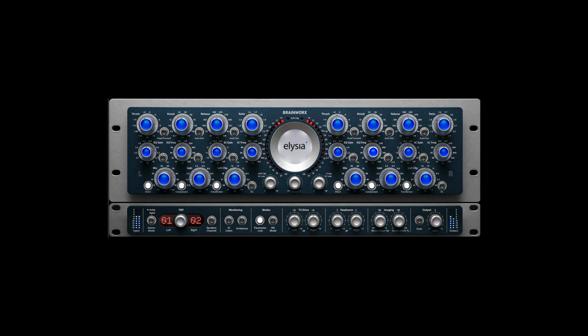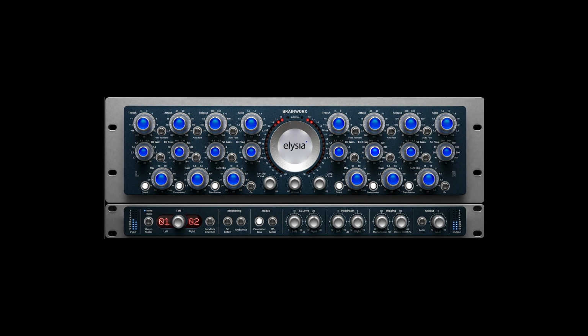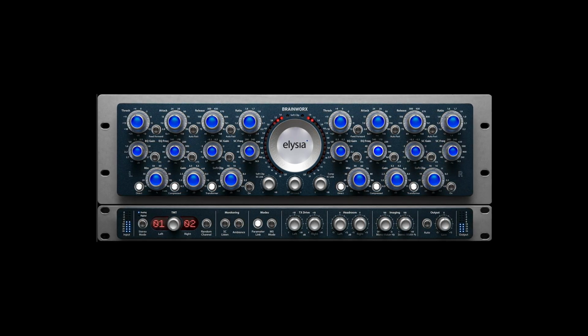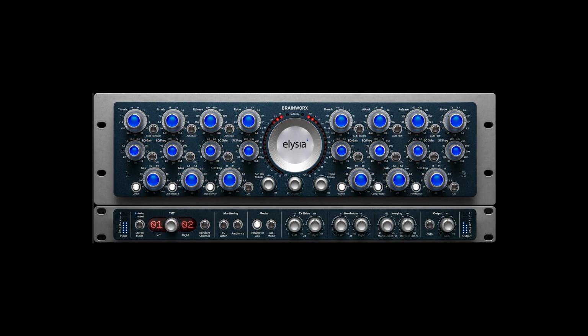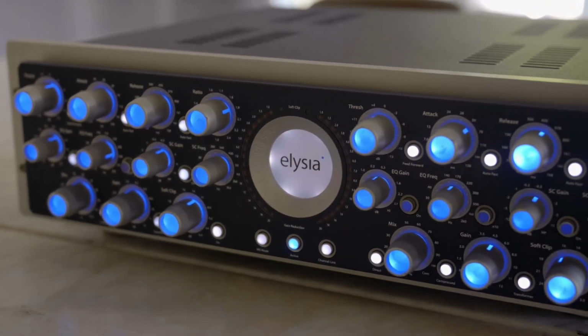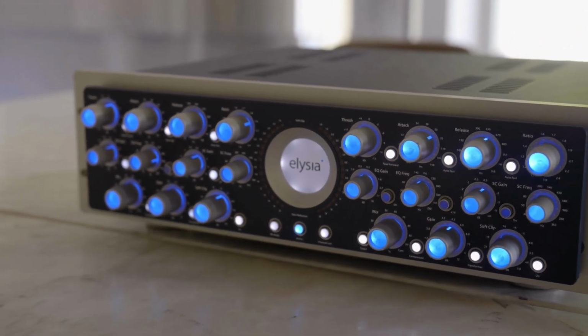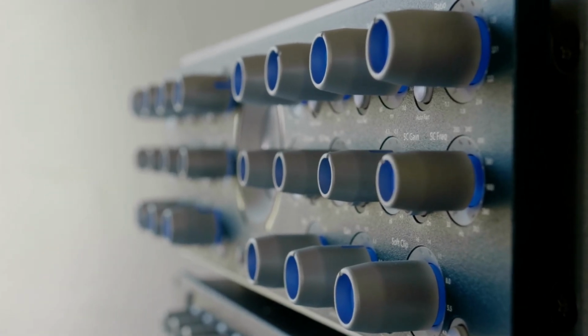Elysia Alpha V2 made by Plugin Alliance. We're really privileged again to have it prior to release date, so we can show you at first glance how it sounds. The Elysia Alpha is one of the most sought after compressors there is in the mastering and mixing world. The inventor of this amazing thing is a genius called Ruben Tigner, who is a friend of ours. It's a discrete compressor.